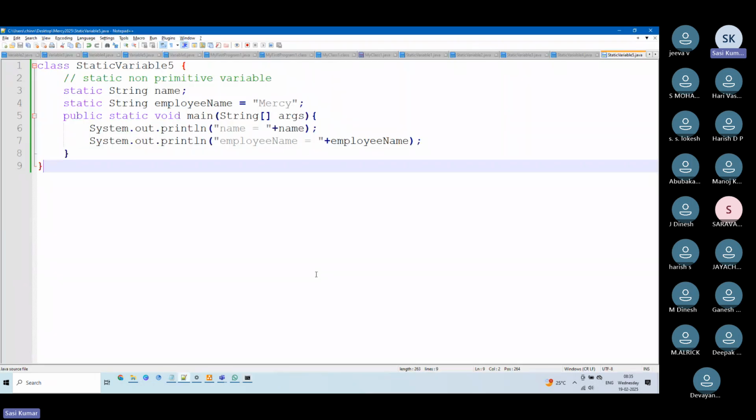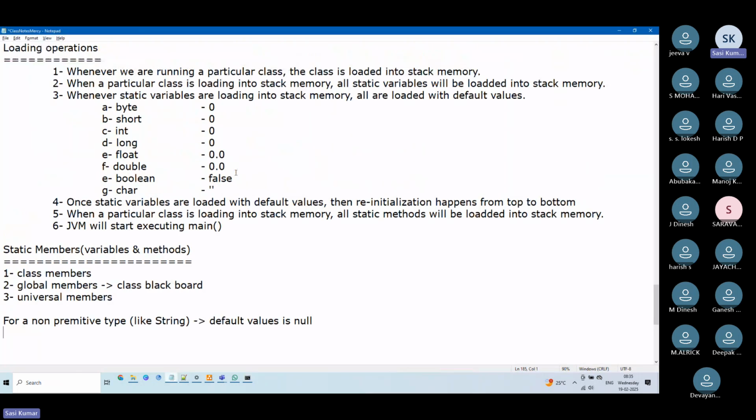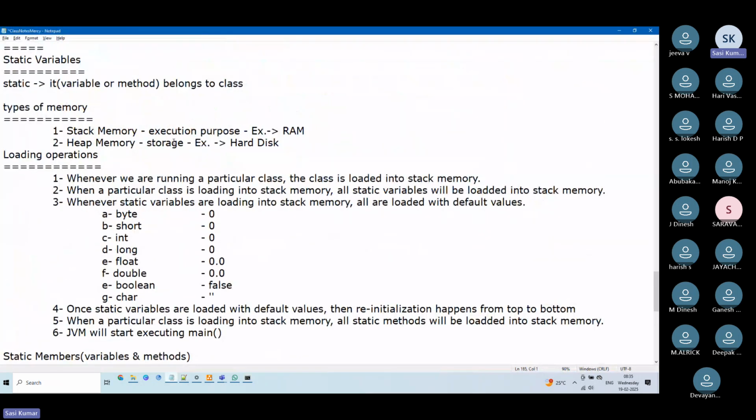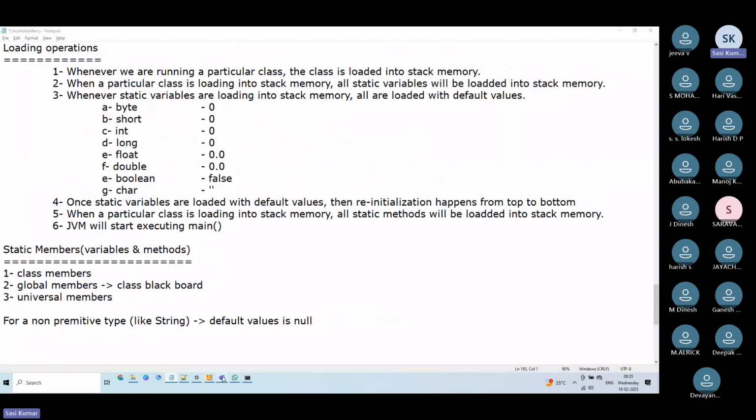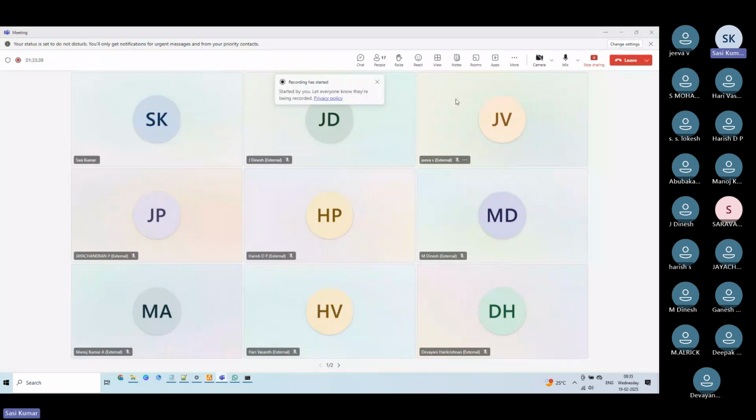So I've given you all the rules and the sequence in which the class loading happens. There are a few other important bits and pieces in relation to all this, which we'll be covering in tomorrow's class, hoping the class is adding value to you and you're able to understand the things properly.